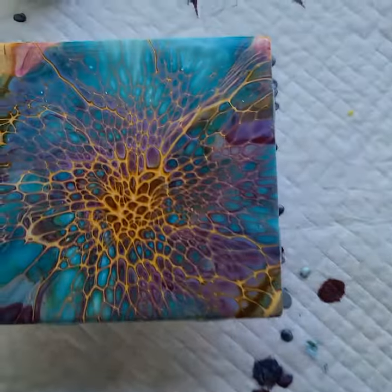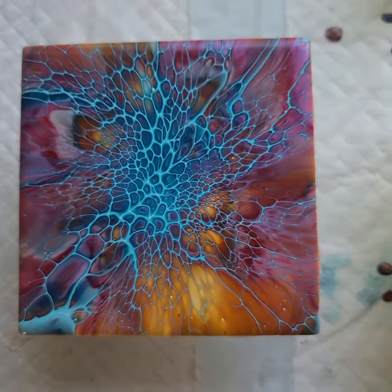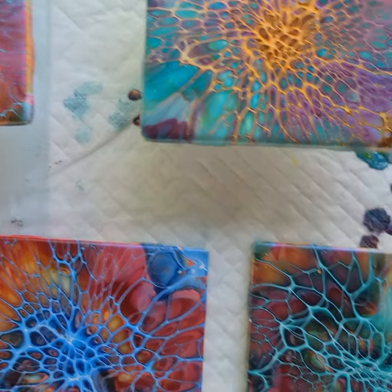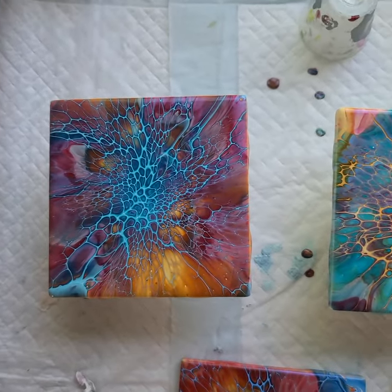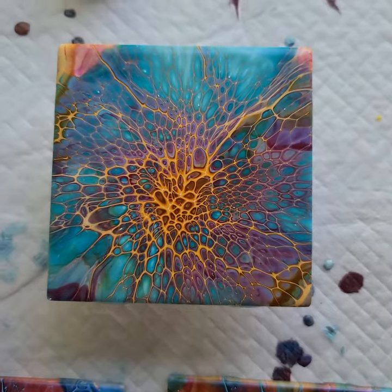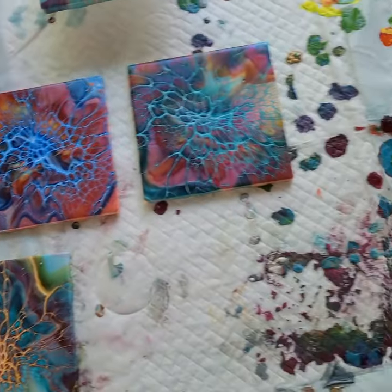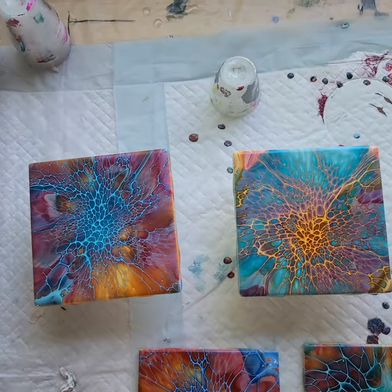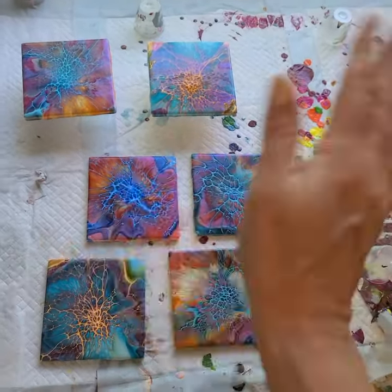Those are the dried results from two other test tiles, different from the ones I showed you today. I hope this video helped — you can see the products I used, the colors, and the blowing technique. I never blow straight down; I always pick myself up and blow across it, and for really big pieces I use a dryer. Here are all four test tiles from yesterday together with today's — pretty consistent results as far as colors, patterns, and lacing. Until we meet again, everyone — have fun painting, bye now!